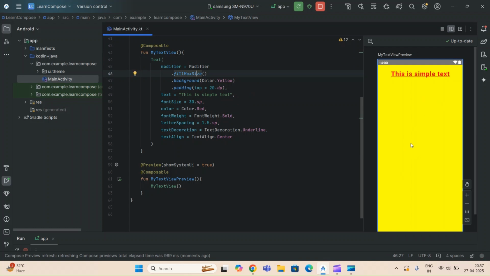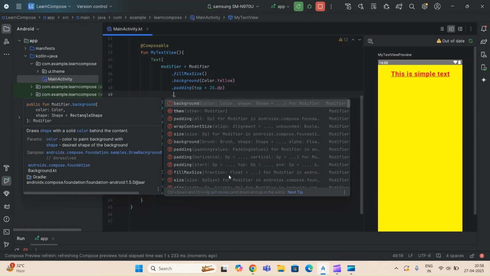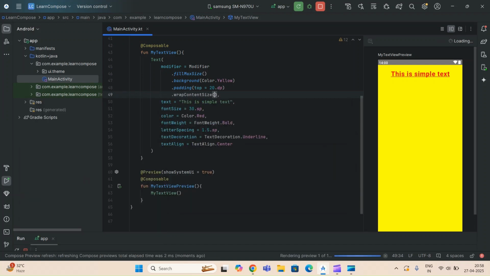To make it center, we have two options here. Either we can wrap this text composable inside a Box or Column and set the alignment, or we have another option: a property called wrapContentSize.